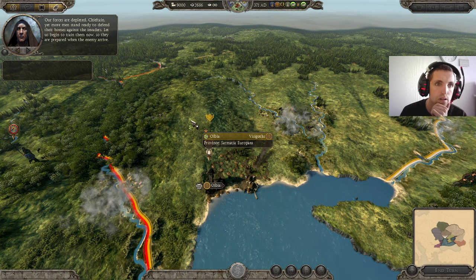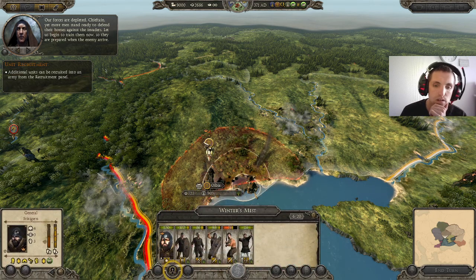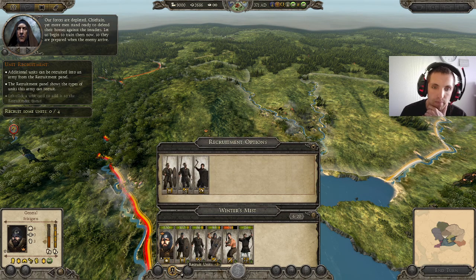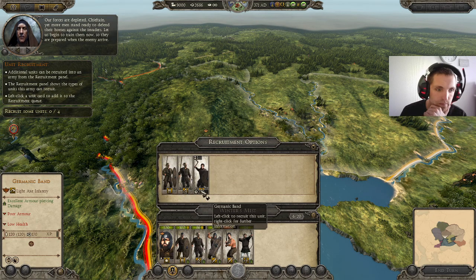Our forces are depleted, chieftain, yet more men stand ready to defend their homes against the invaders. Let us begin to train them now, so they are prepared when the enemy arrive.